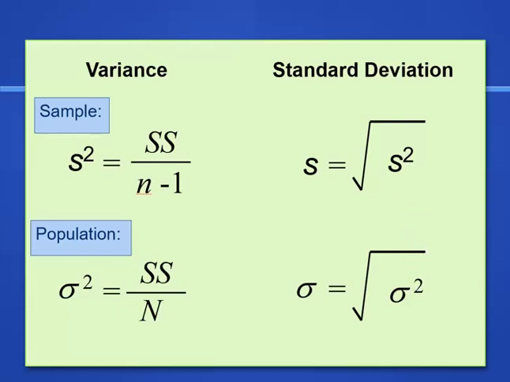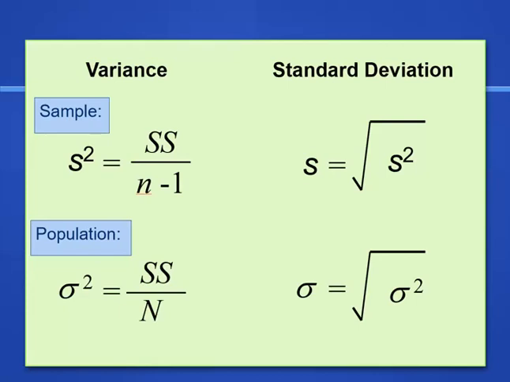So this particular set of formulas includes three distinct steps. One is computing the sum of squares, which we'll talk about on the next slide. You're going to do a formula, get a value, and that value has to be placed in the next formula. The second step is computing the variance, which is all this. And then the third step to compute the standard deviation is simply taking the square root of the variance.